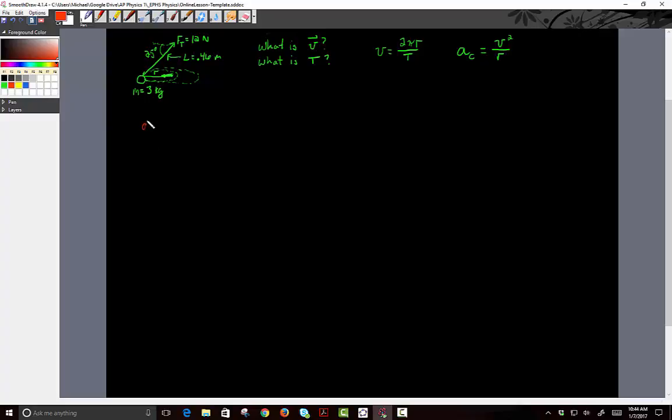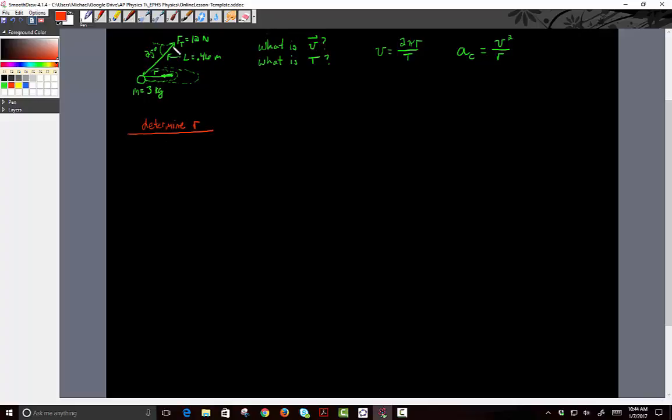So let's determine the radius. Now, this is just for this problem. Don't fall into the trap of thinking every problem is going to be the same. It depends on what they give you, depends on what they ask for, and we just work with what we know. I'm going to find the radius just to see if I'll be able to use it somewhere. I don't think so, because I don't have T and I don't have v, but I may need it at some point. So let's go ahead.